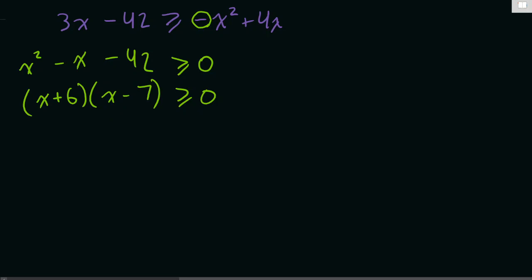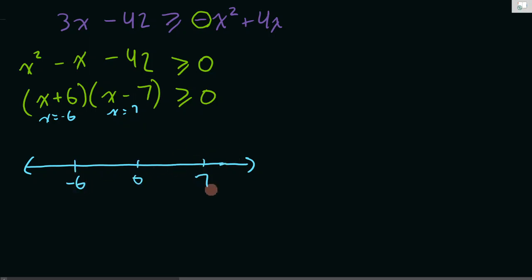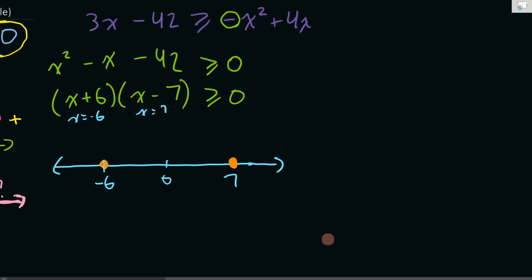So now that we've got our things factored, we can plot this on our number line. And I'm going to show you another way of finding our intervals now. So this is going to be x equals negative 6, x equals 7 are our zeros. So negative 6 is here, and I guess 0 is in the middle, and 7's over here somewhere. And since it's greater than or equal to, I know I'm going to have solid points, so I'm going to fill those in now. And another way of doing this, instead of plugging in sample points, you can just look at the leading coefficient, right? So this sort of invisible number here is positive, well, positive 1.